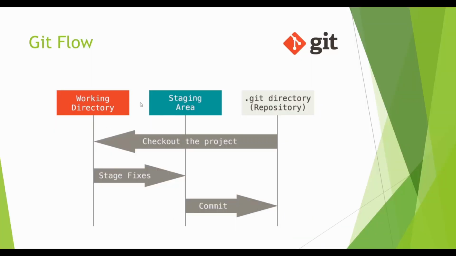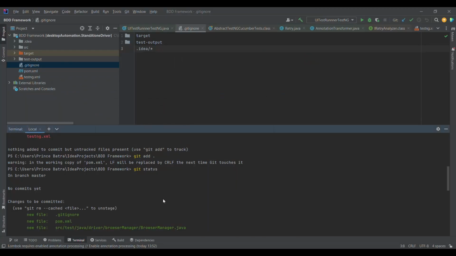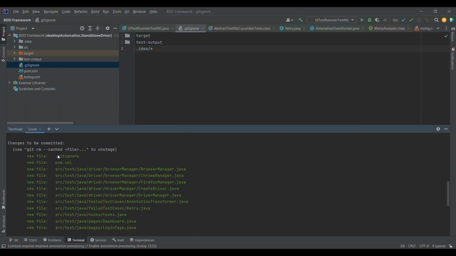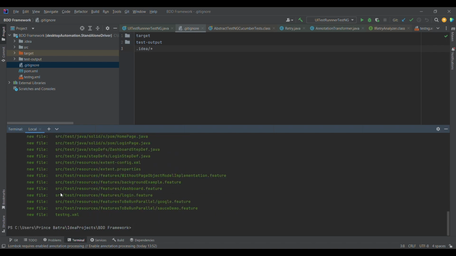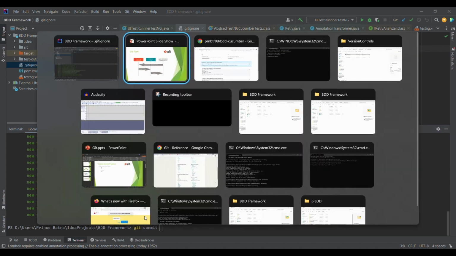It was previously in the working directory. Now if you observe, when we typed in git status, it says new file, because these are new files and this is the first time they are getting added. Next time when we make a modification, it will say modified file, which we will consider in later videos.